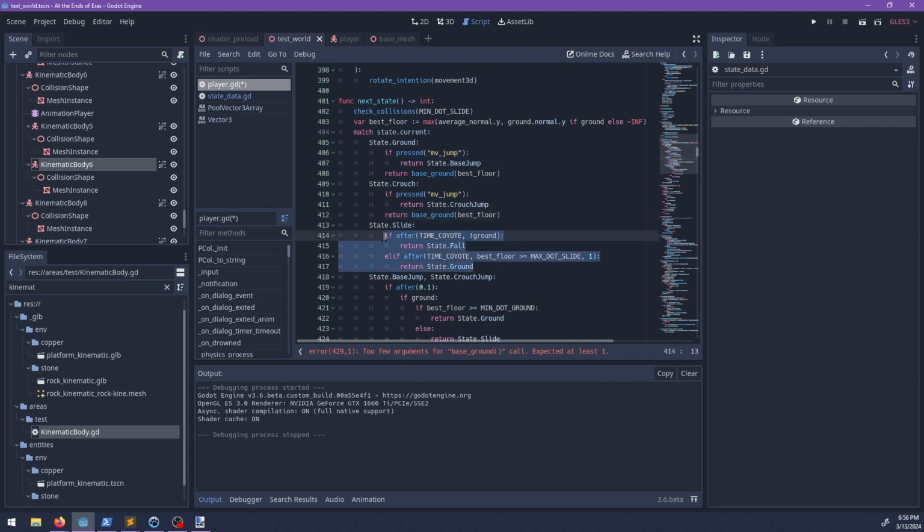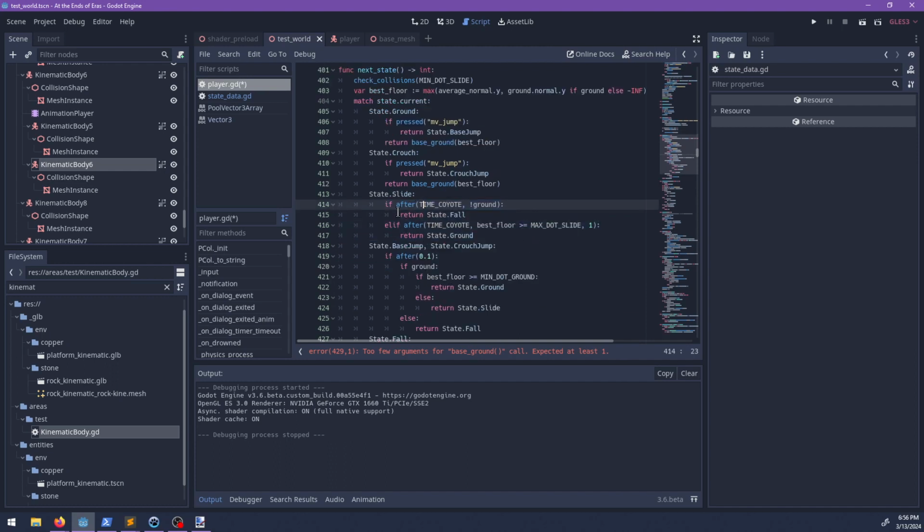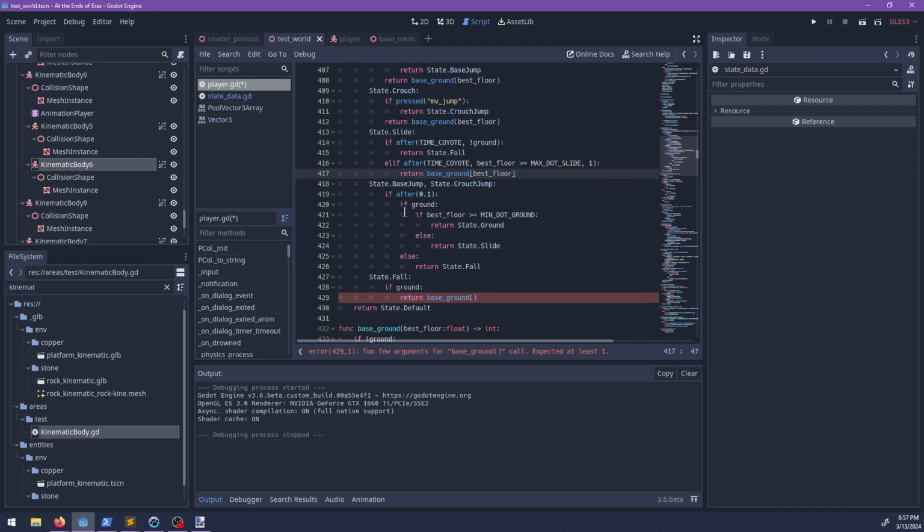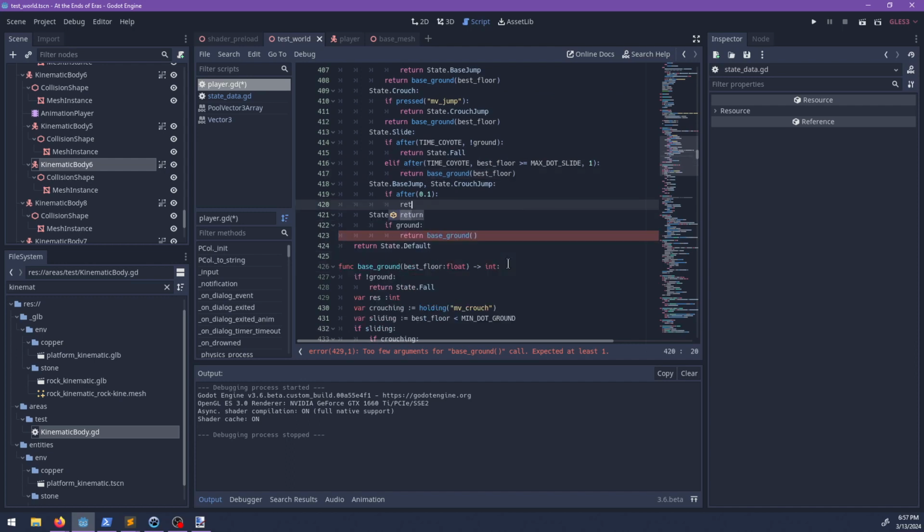So for sliding, let's see. I guess sliding is slightly different. Return base ground. Yeah, I guess we do use best floor. Okay. If ground, so let's do after 0.1 return base ground.